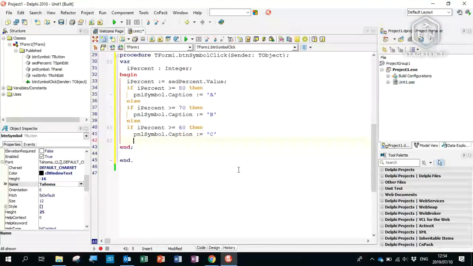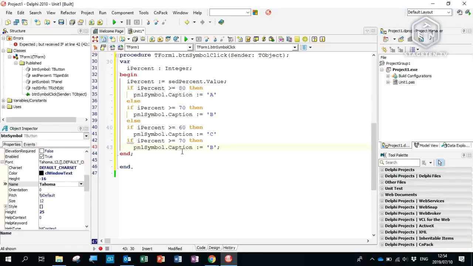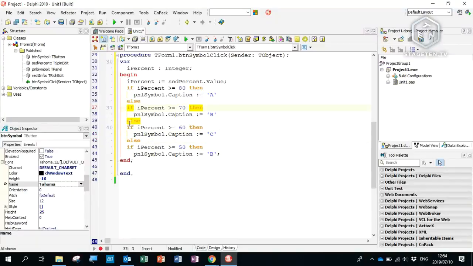I just want to finish it. Okay. So if it's now greater than 50, we need the else there. If it's greater than 50, and with your else's, you want to indent it like this. Because this is nested ifs. And this way you can see they're nested, they're within each other. Okay, so that's your nested if.